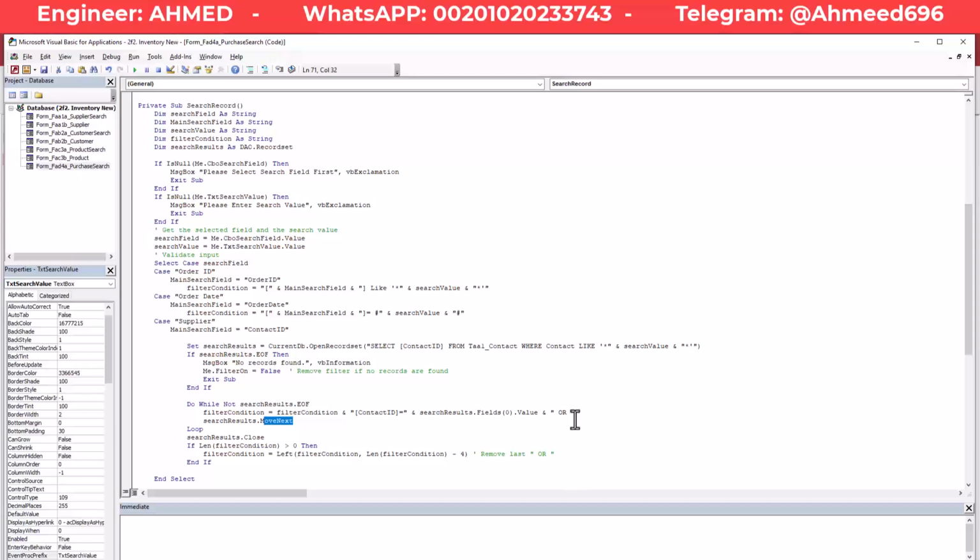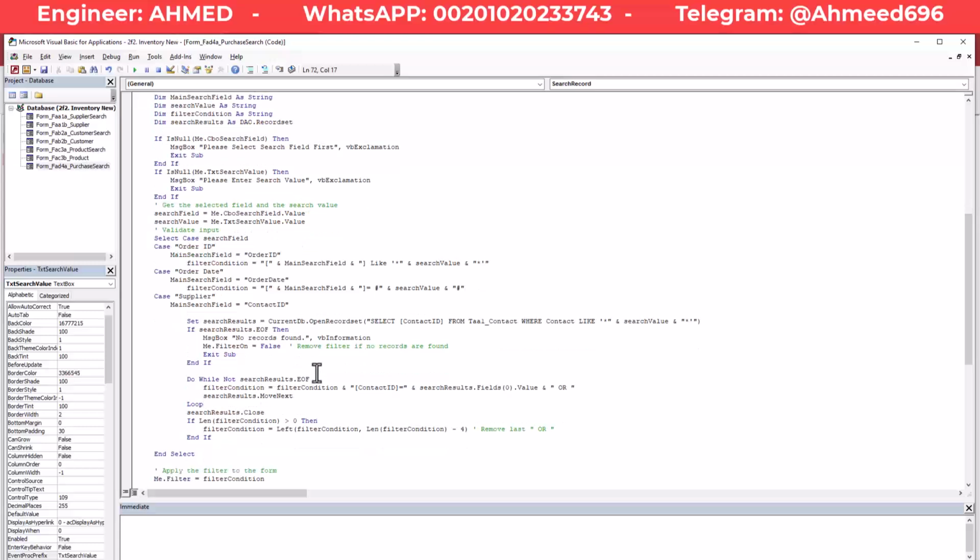So it would go on like this. So it would repeat itself till it finishes all contact ID values. So here we have a loop to show all records. So this is all for the loop.